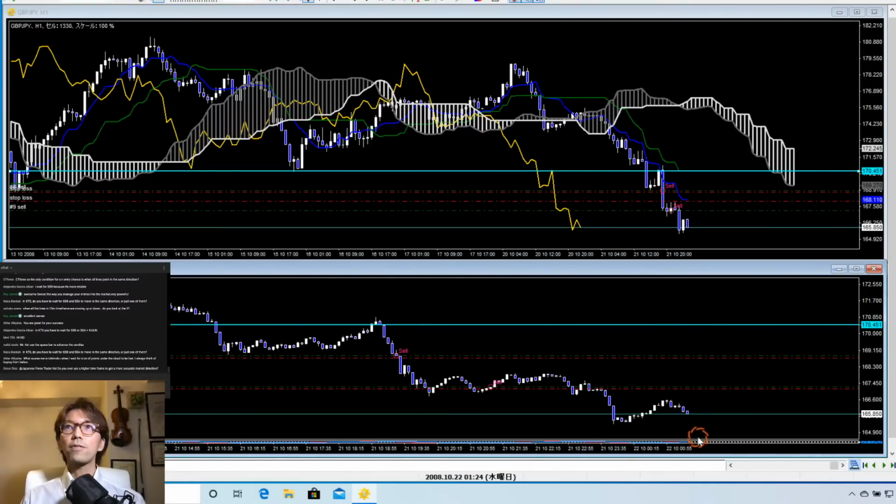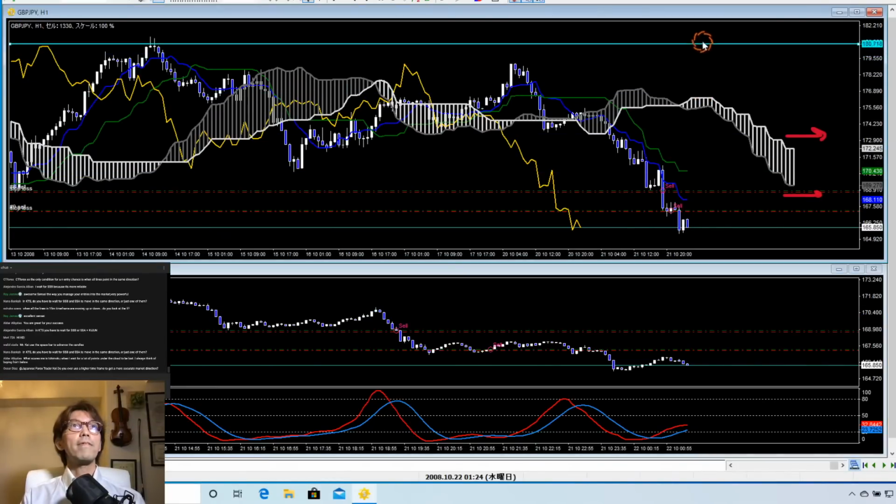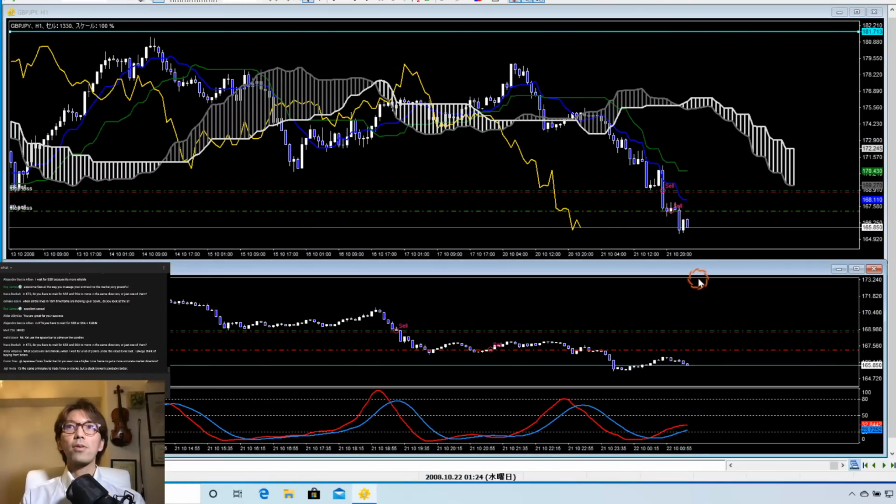And I will also look for another sell chance by looking at the Stochastics dead cross, because the Kumo looks to be in a downtrend, right? Right now, technically, Senko span B is flat, Senko span A is flat, and Kijun-sen, I think, is flat. Hold on, let me delete this line and move it up a little bit. Yeah, Kijun-sen is flat. So the price might go upwards or downwards. We never know. So we'll just let the time go by a little bit more.